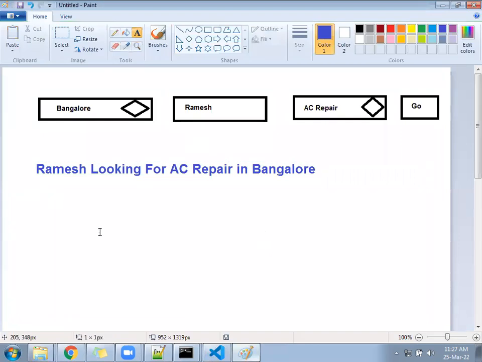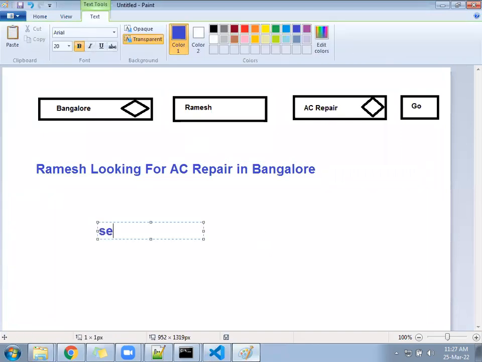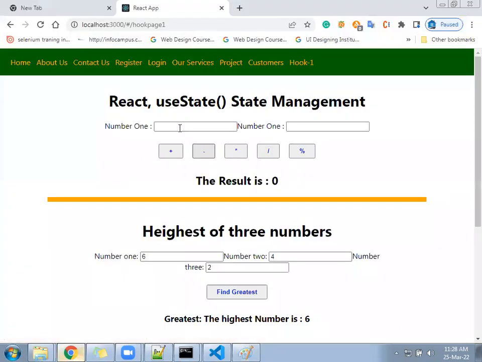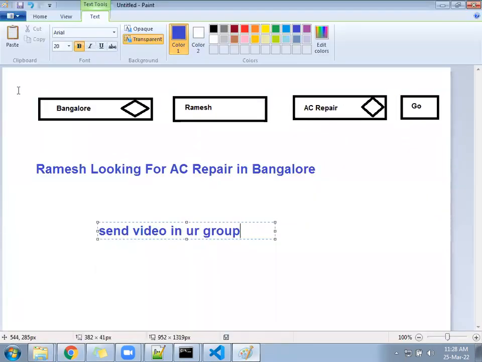If you complete it, after completion, send the video in your group. You will complete the functionality, and on your mobile phone video, enter the value here, click on add button, result came. Send that much into the WhatsApp group. I will understand you are able to do it. All are in the group. I have added the remaining people yesterday. So hope you will try and help me see your assignment.